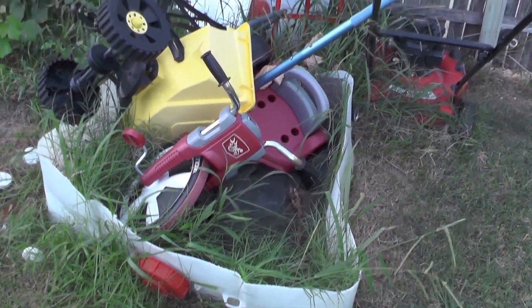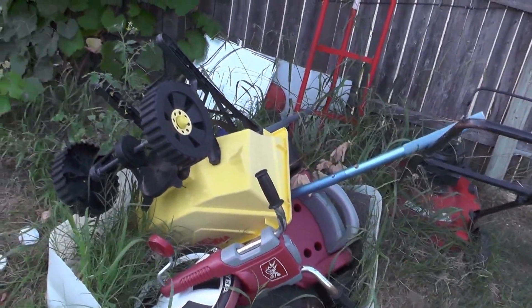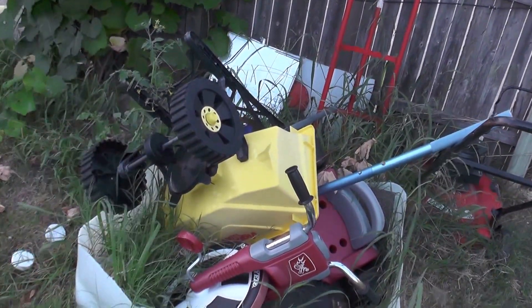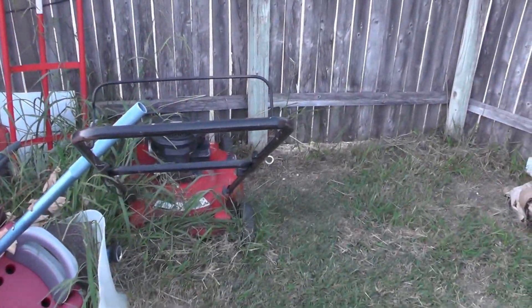Here's my stuff that's got to go to the dump. There's actually a good bike — it works but the kids never rode it, so it's going to the dump. And this lawn mower seized up because of all the fertilizing it did to the lawn — that's garbage too.